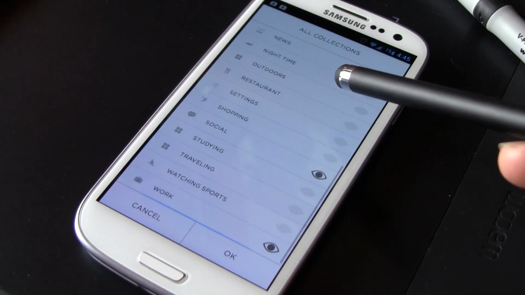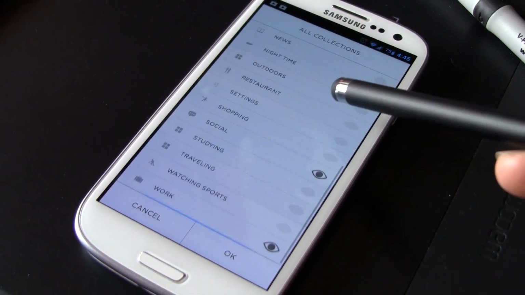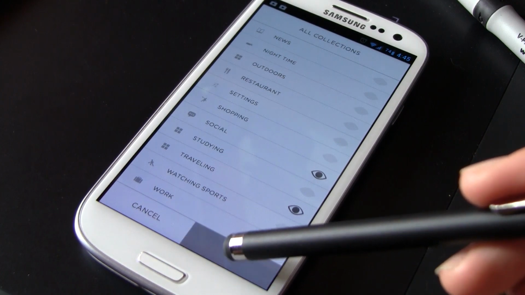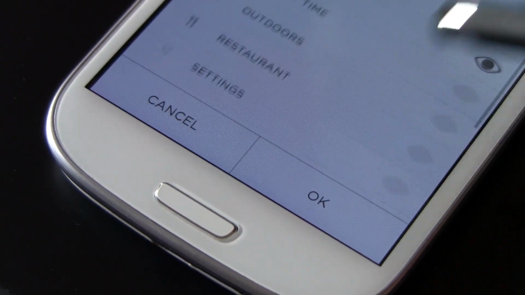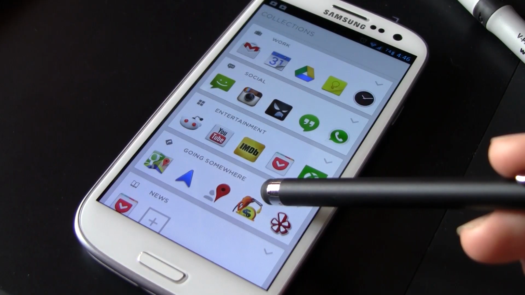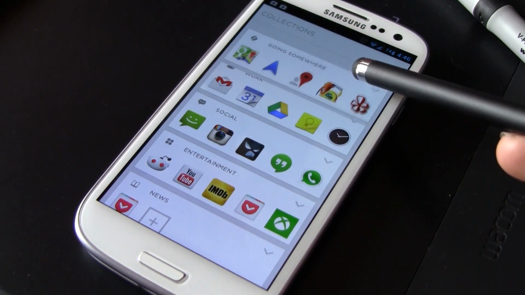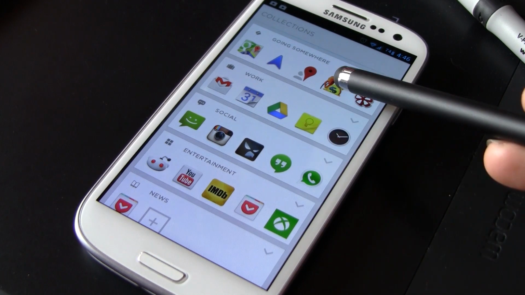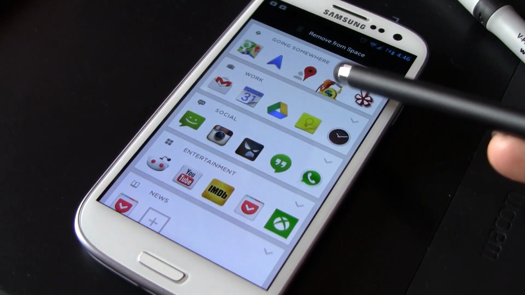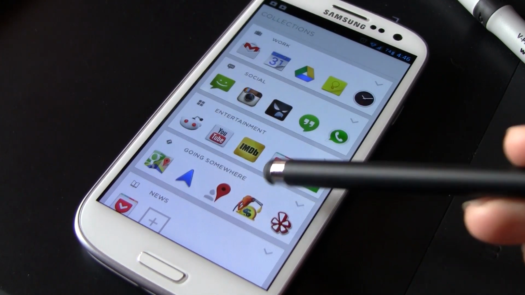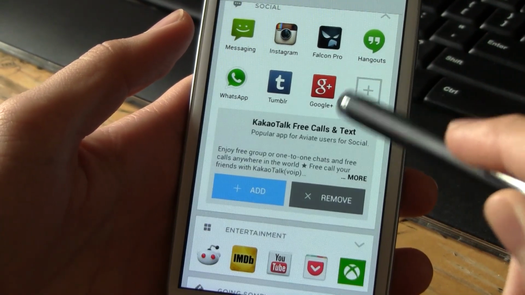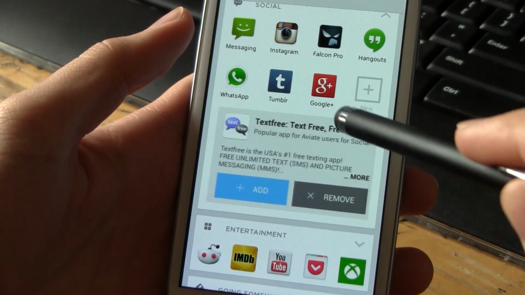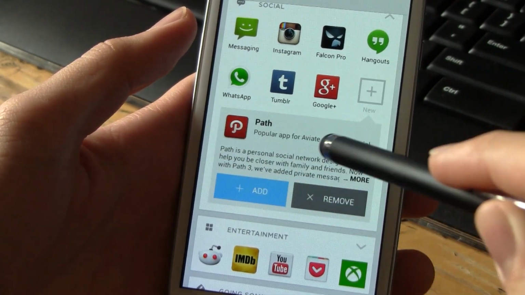It's one of the better features of Aviate. It auto-categorizes all of your apps in these labeled folders called collections. It does a good job sorting out the apps, with maybe 1 or 2 of them being misplaced, but you're easily able to just tap and hold the app and move it to the collection folder that you want it to be in. Another nice addition is its way of suggesting apps that you may want to add into your collections. You simply expand one of your collections, hit the plus button, and swipe between apps to consider. It's a nice feature and kind of a brilliant way of discovering new apps.